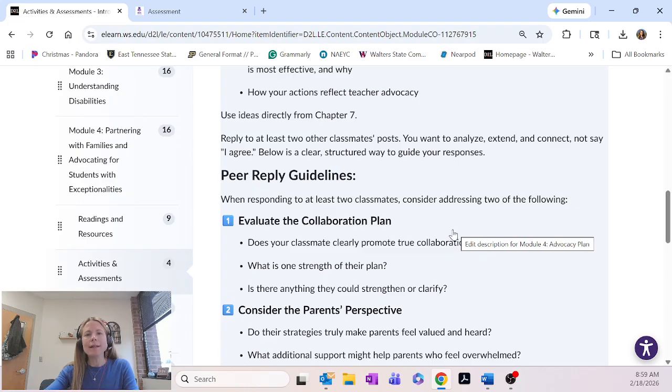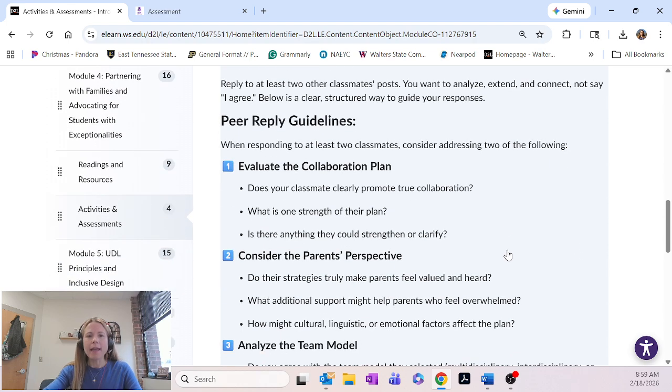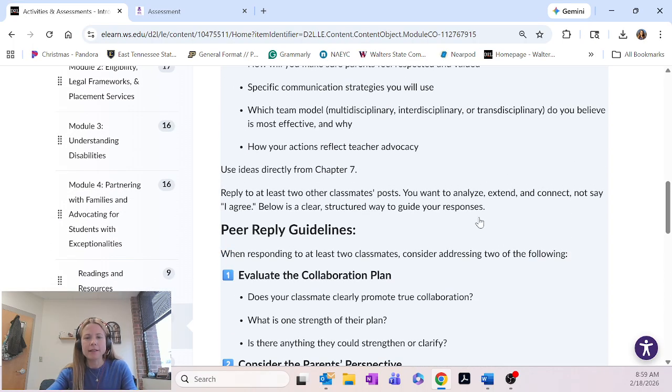And one of the reasons why I did this differently than the last is because I felt like we were saying the same things. And when you're reading it over and over, it makes you feel like, okay, we need a new plan. So that's why I decided to try it this way. And I think this is going to help drive better discussion on this discussion board. So I'm curious to see your thoughts. I would love for you to email me back what you think about this new discussion board replies section.